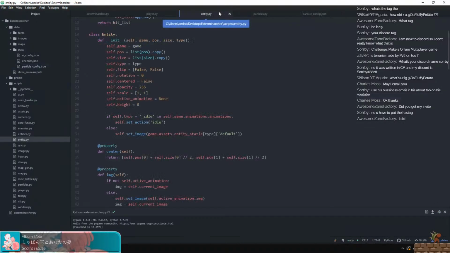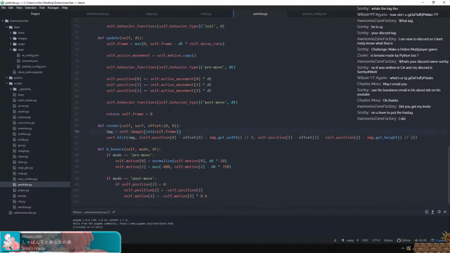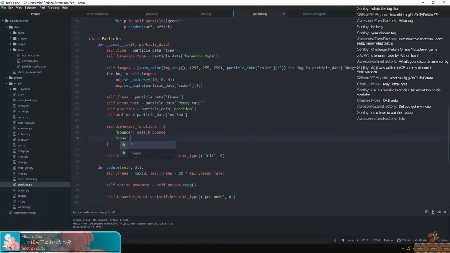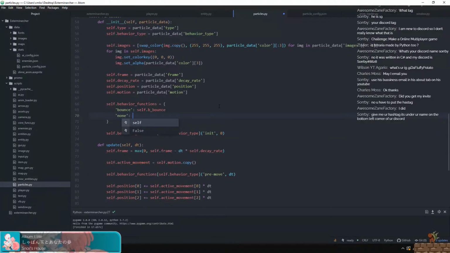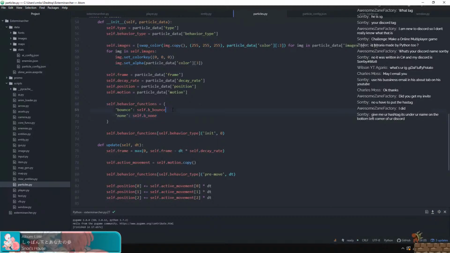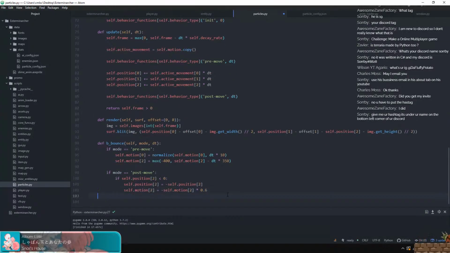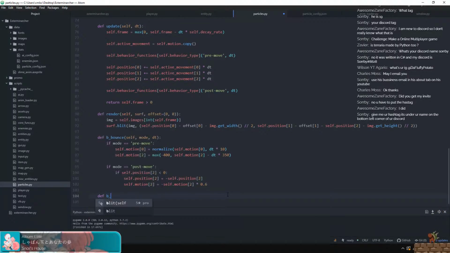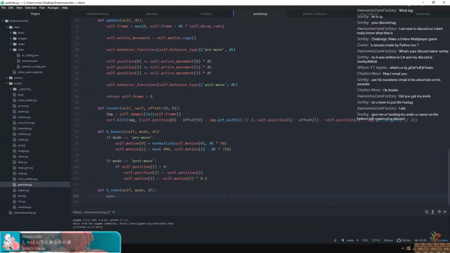So I need a none equals self dot be none. Def be none, self, mode, dt, pass. It just doesn't do anything.